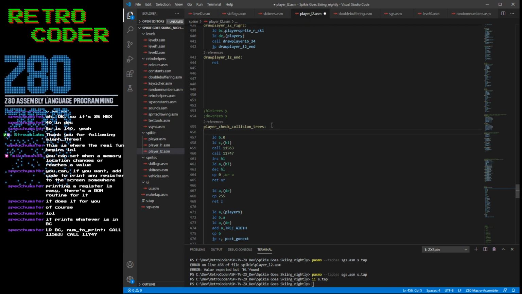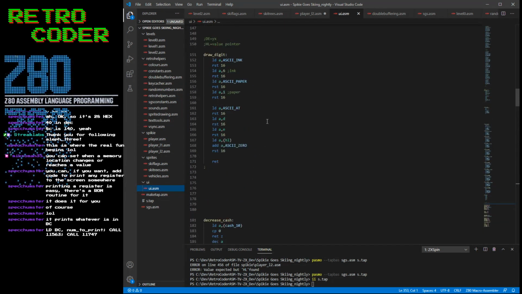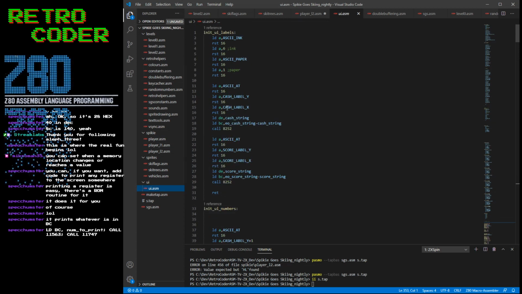I wonder, does it need like a DE for the position? I'm just trying to look up that routine. Print string setup. Yeah, well, I used it here. Oh, so you have to do an ASCII at and all that before you do it? Here I had to load the string into DE and then the length into BC. So I probably need to do ASCII at, don't I?